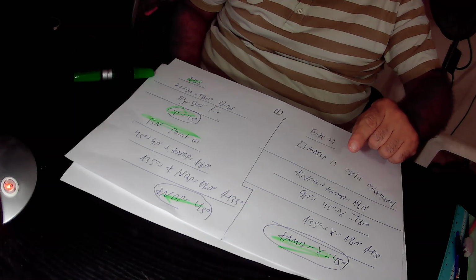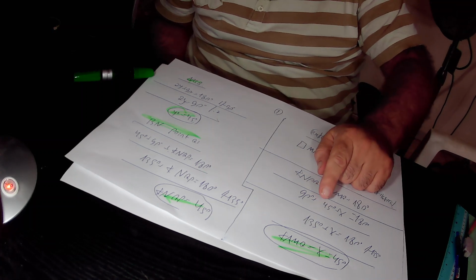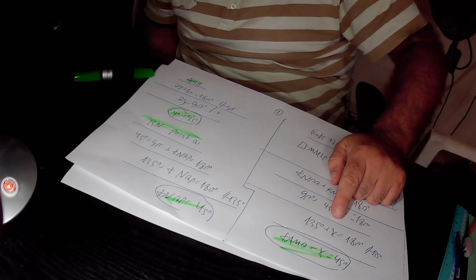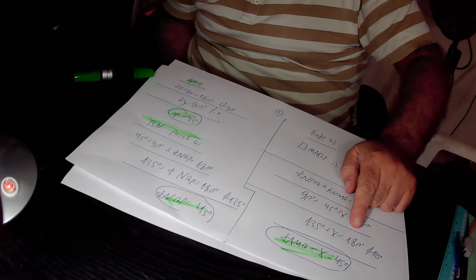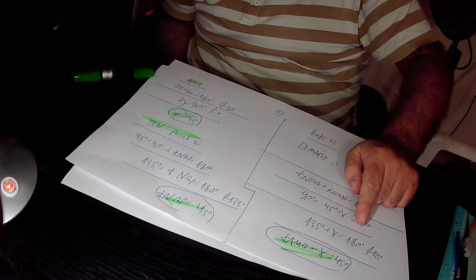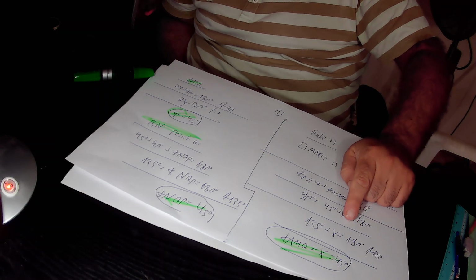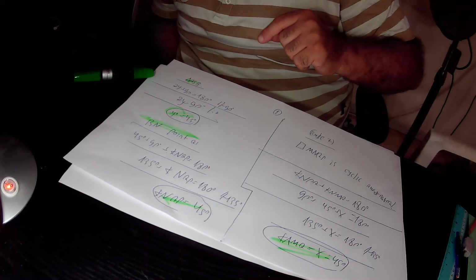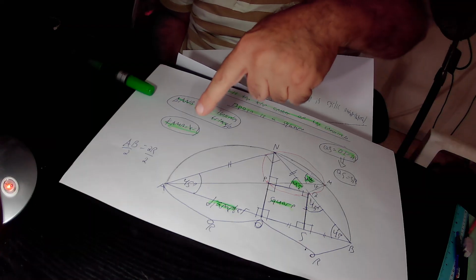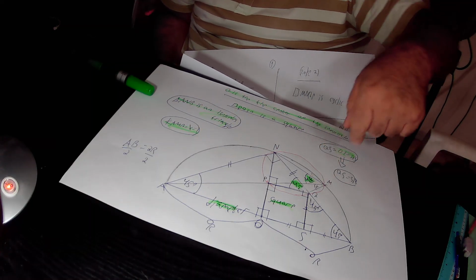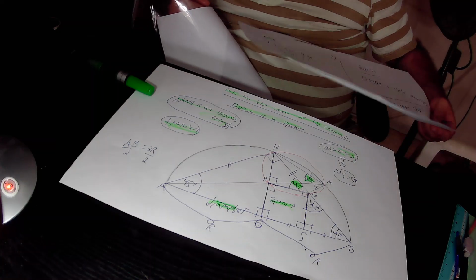90 degrees plus 45 degrees is 135 degrees. So 135 degrees plus x, that is the angle that we are looking for in this question, in total must be equal to 180 degrees. So here we subtract 135 degrees from this equation and find out that the missing angle x equals 45 degrees in its size. So this is angle AMQ, that is equal to x, which is 45 degrees in its size. So we finish with the first question.